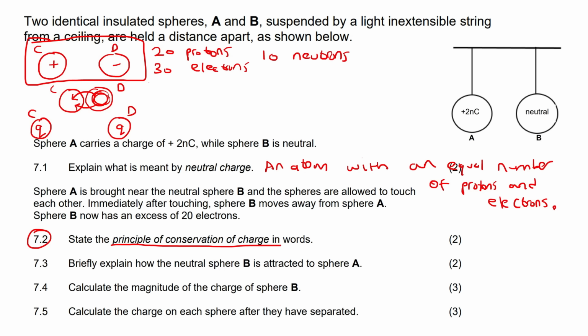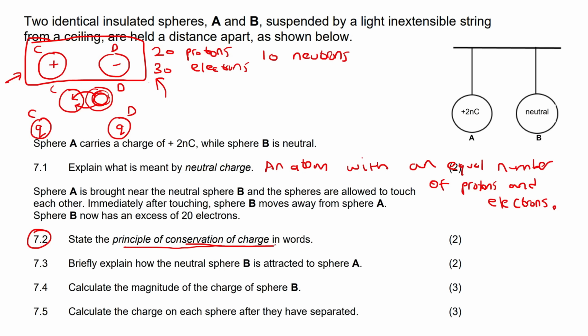What I'm trying to say is that there aren't some new electrons or protons or neutrons that somehow enter into the system. No, all the protons, electrons, and neutrons that we have, if you add it all up together for both of those, that number will stay the same. All that will happen is that at the end, this one will have fewer electrons than it started with, but this one will have more. But the amount of protons, electrons, and neutrons, if you add it up for both of them all together, that doesn't change. So what we can say is that charge is conserved.